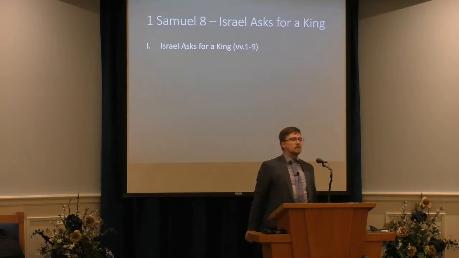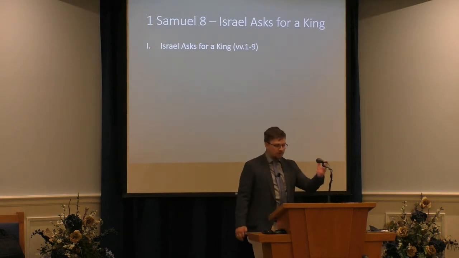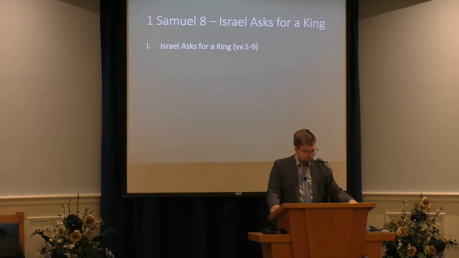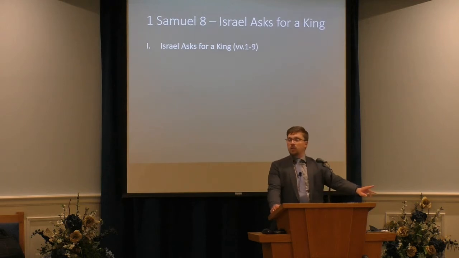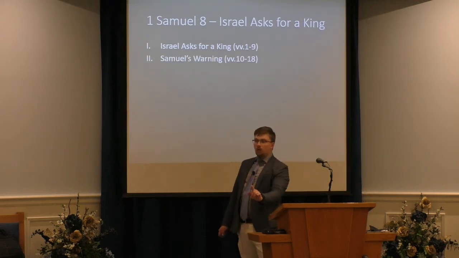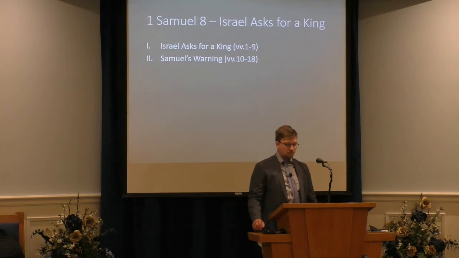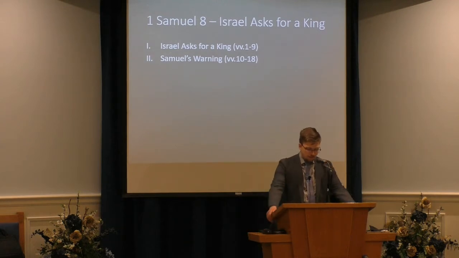But God tells Samuel in verse 9 to do what to the people? Tell them what He's going to do. You want a king, that's fine. But before you get a king, let me forewarn you, this is what's going to happen. So here's Samuel's warning beginning at verse 10.